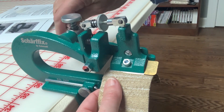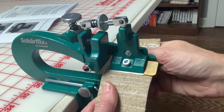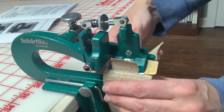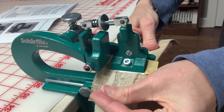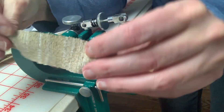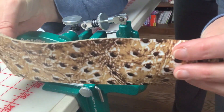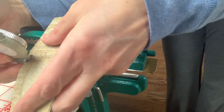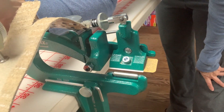I think my angle's off and that's part of the problem. There we go — okay, so that took off this piece of leather here, the backing of it, and it left this piece here. So now instead of being about one and a half ounces, it is point five ounces — it took off a whole ounce of leather. Look how even that is!